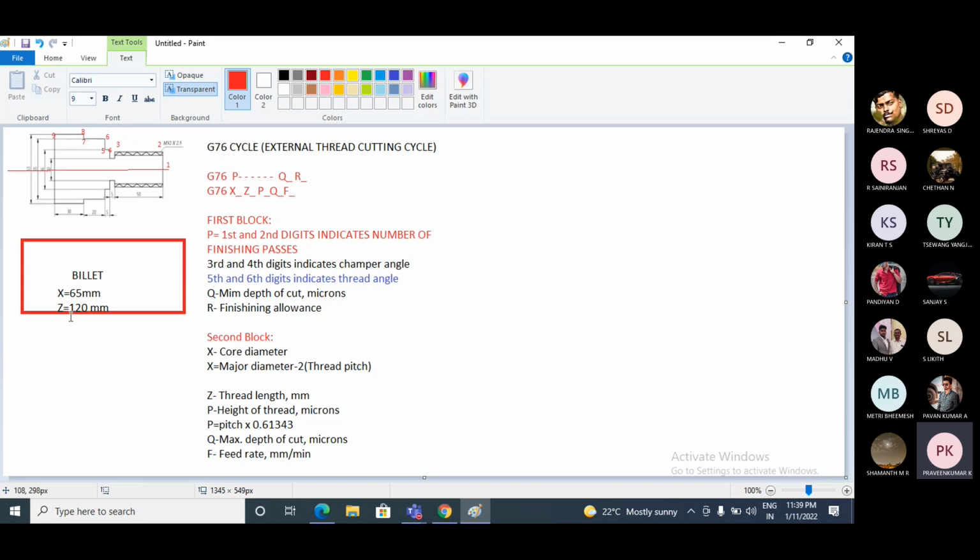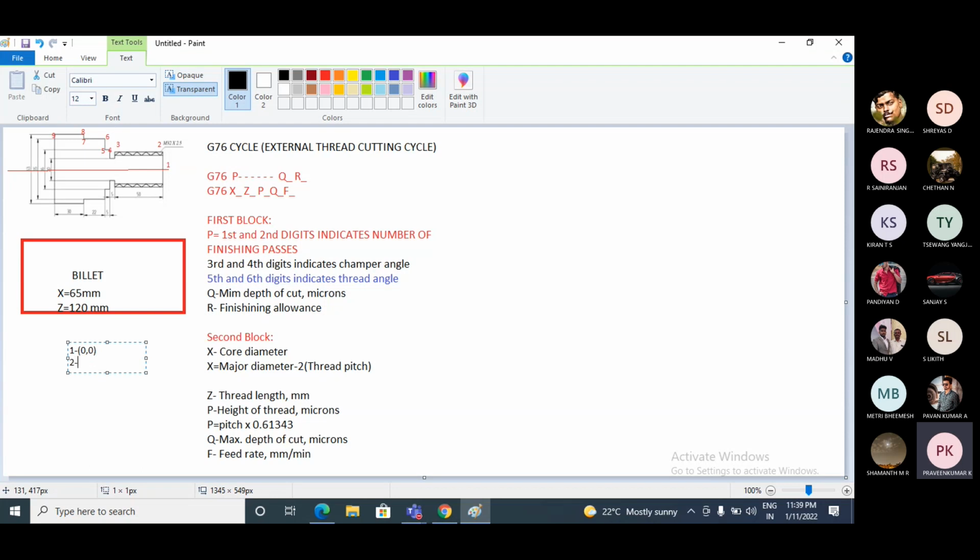Okay, so these are the coordinates we need to calculate. We need to calculate the coordinates at various points. So now I will calculate the coordinates at point 1, point 2, point 3. Let us go to point 1. Point 1 is the reference. It is 0, 0, coordinate number 1.